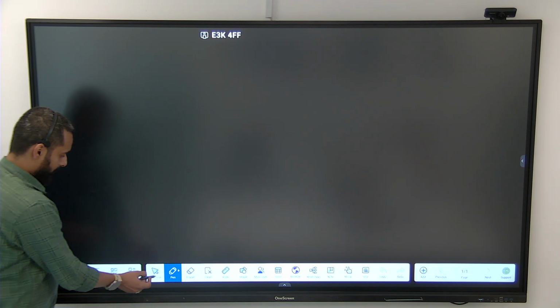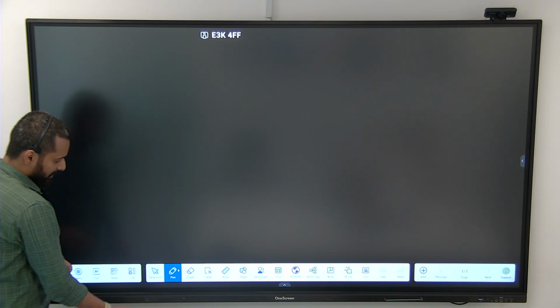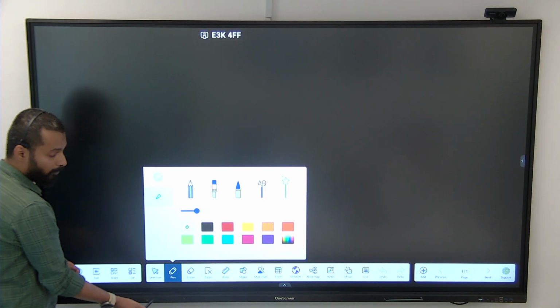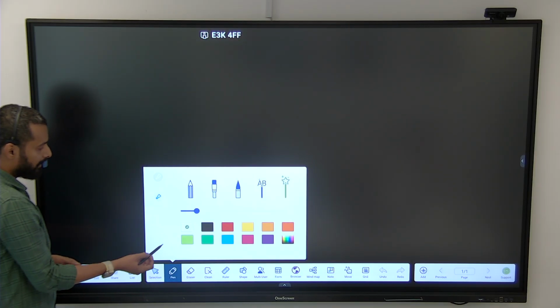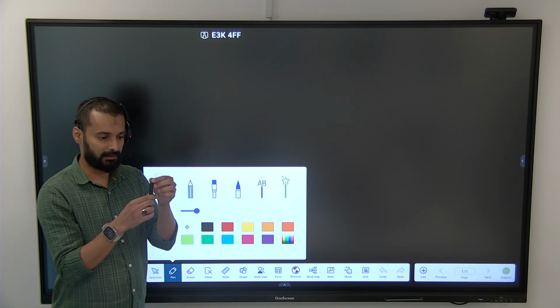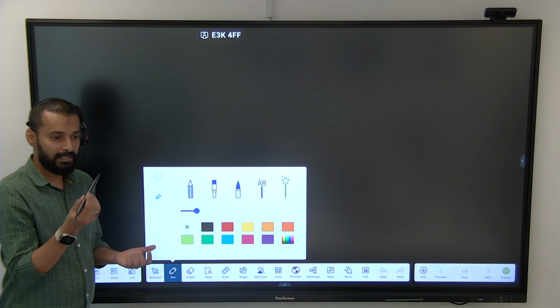So first thing first, this is a basic selection tool, so there is really nothing fancy in this. In the pen section, if you see a small arrow beside any of these tools, it means there is something more to it. So you just tap twice. Now, when you look at this stylus, there are two sides to it. One is a thinner side, the other one is a thicker side. I can tell the screen how it will react on each side of the pen.